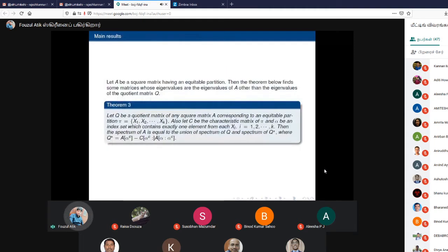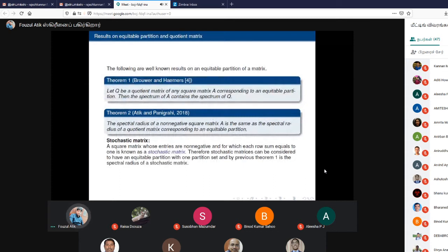Also, let me tell you at this point that I worked on equitable partitions in my PhD work, but the idea of the result I am going to present today I got from one presentation by Dr. Anirban Banerjee, and he and Ranjit did some work. From there I got the idea and we did it. I don't know whether Ranjit and Anirban sir are present here, but I got the idea from them.